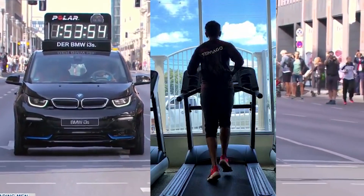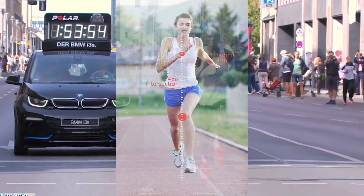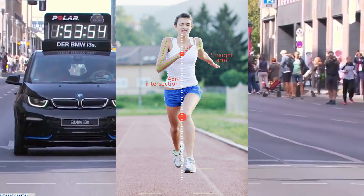For example, if you see one arm farther from the body, this may indicate pain or decreased tolerance to running on the opposite leg. Another example could be when you see movement where the arms are excessively crossing the midline of the body — this could possibly hint at limitations in mobility and control of the lumbopelvic hip region or increased forces generated side to side.